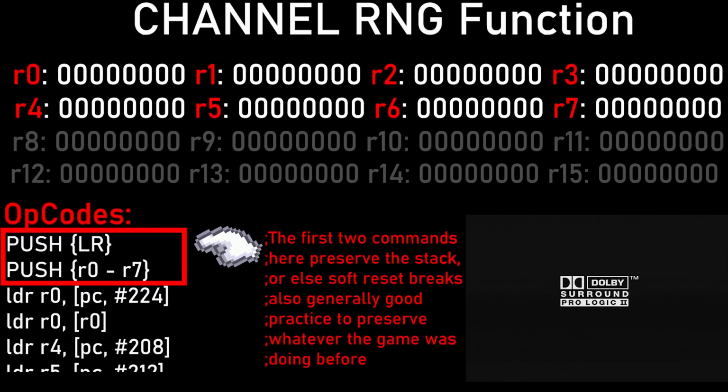I'll also have an example of Pokemon Channel side by side here so you can see what the thumb code is actually replicating. So the way receiving a Jirachi in Pokemon Channel works is that you load up the game, and then it pulls an initial seed from somewhere in the GameCube's RAM. This can be any 32-bit number, which is between 0 and FFFF FFFF.